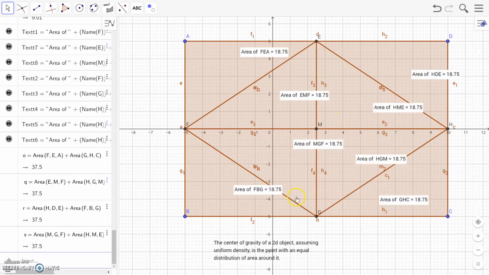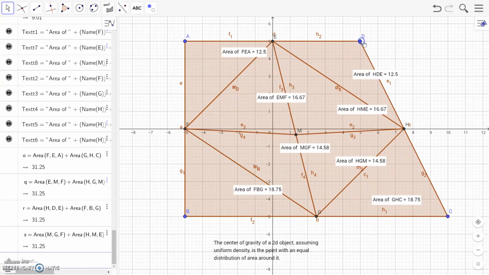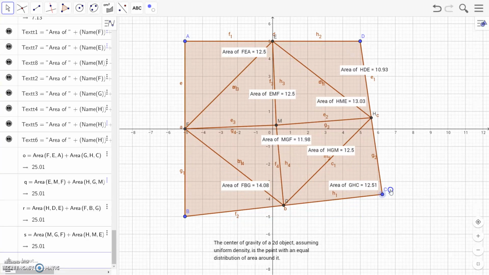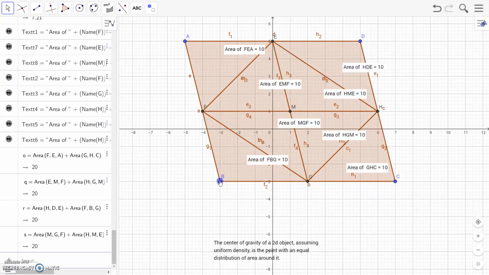This rectangular shape, well, every section is the same. So obviously that holds true there. Now we're going to test a parallelogram. Yes, every area is the same. And these are all equally distributed around our centroid.